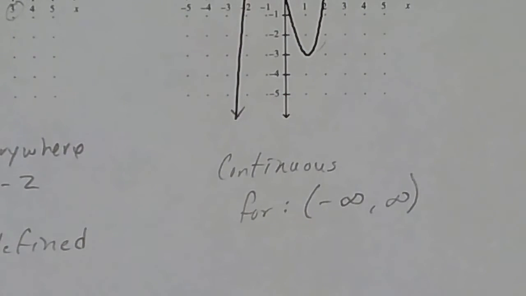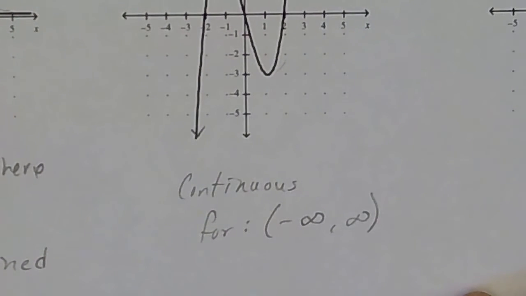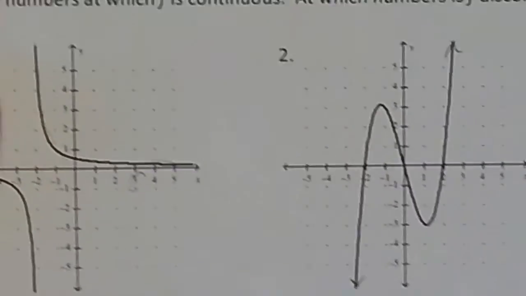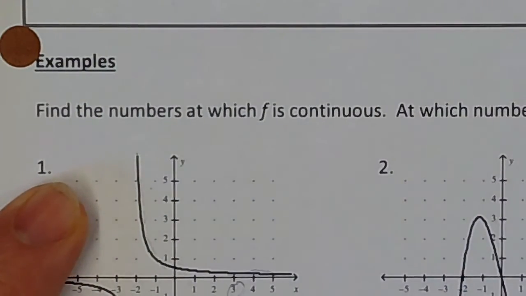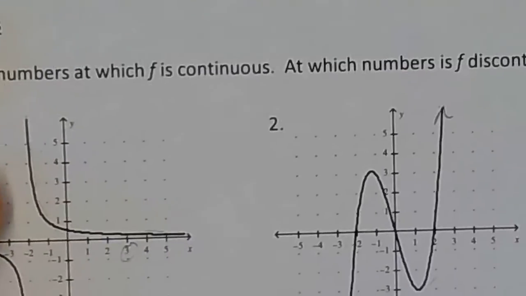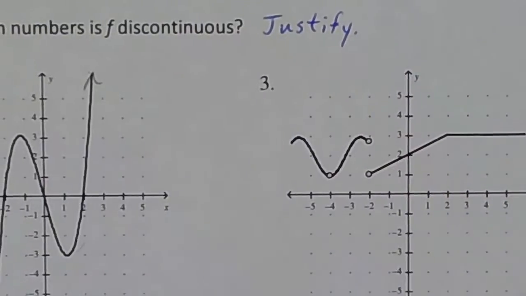Okay, so it's kind of new, a little different. So pause for a moment and try number 3. I think you can tell that it is going to be discontinuous, but let's see how you answer these 2 questions. How can you find the numbers at which it's continuous, and then see if you can provide some type of justification for the discontinuity here. Okay, go ahead.